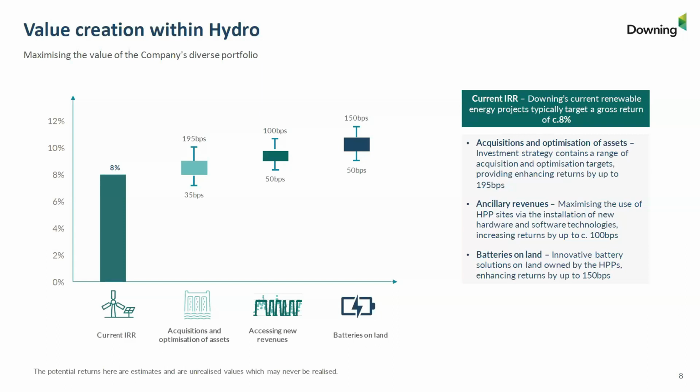And then lastly, but certainly not least, the hydropower plants own the land upon which they're situated. And so we actually have 28 hydropower plants in Sweden. So we have 28 quite large plots of land. On that land, there are buildings, there are substations, there are grid connections, there's all sorts. What we've discovered is that we can actually put batteries on our own land, and we can develop those batteries, we can build those batteries, we can connect into grid connections that our hydropower plants are already connected into, and which are typically on our own land, so they're not far away. And that is very valuable to the fund, and there's a few reasons why.